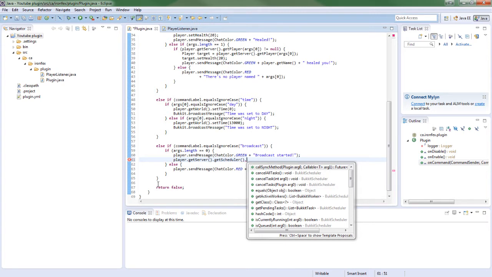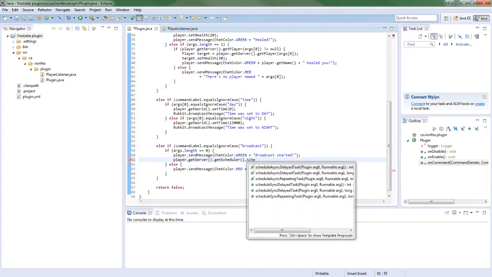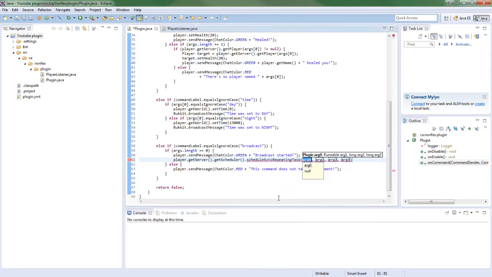And you want to go and create a new scheduleSyncRepeatingTask. So just click on it or type it. Alright, so this takes 4 arguments. The first argument is the plugin itself, so this. The second one is a runnable. We're gonna do it last because it's a bit more complicated.